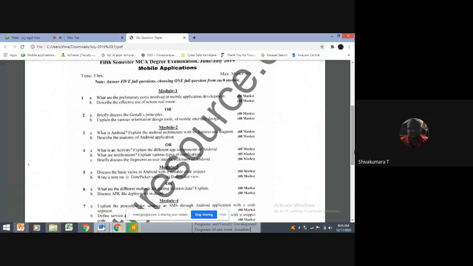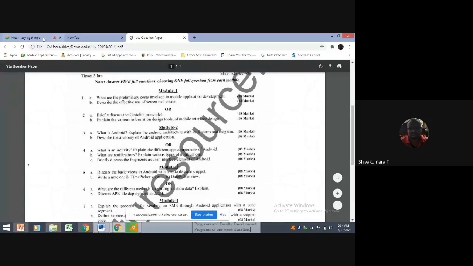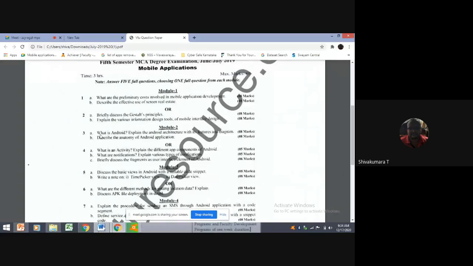Is there any doubt? Already you know the answer for this. What is Android? It is an operating system meant to develop mobile applications. It is built on top of the Linux kernel, so the base of the operating system is Linux.